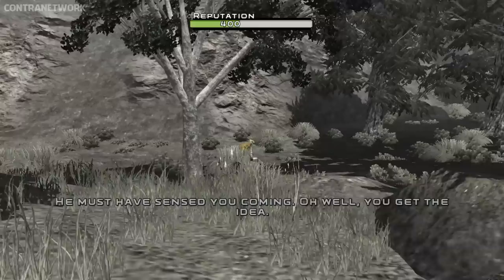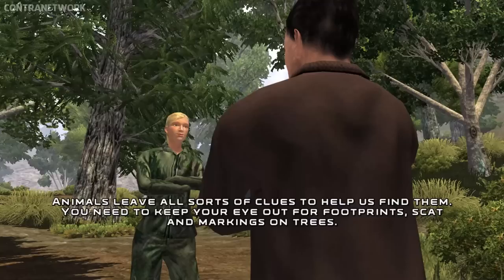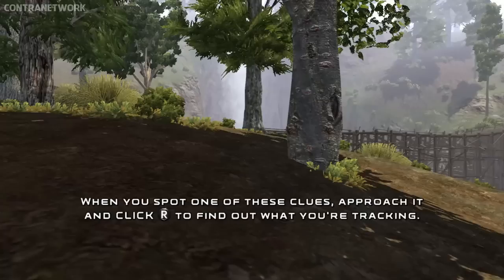Great job bagging your first deer. Now I'm going to teach you how to track. Animals leave all sorts of clues to help us find them. You need to keep your eye out for footprints, scat, and markings on trees. When you spot one of these clues, approach it and press the right thumbstick to find out what you're tracking.